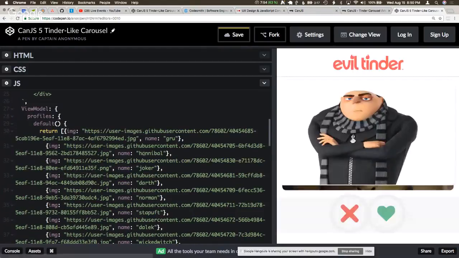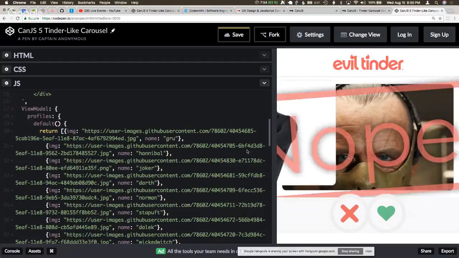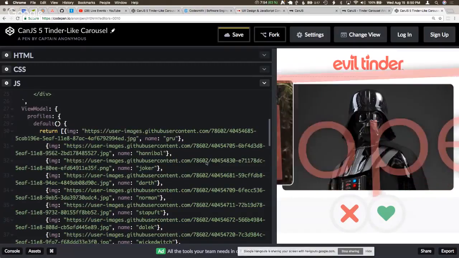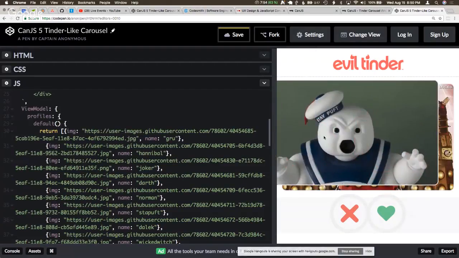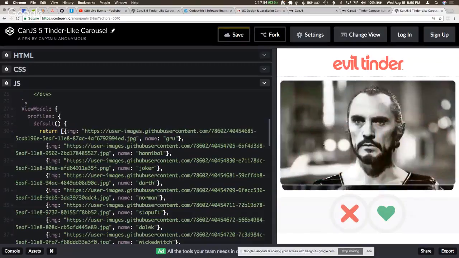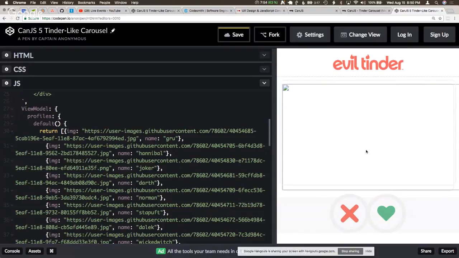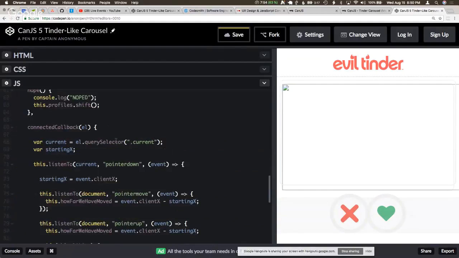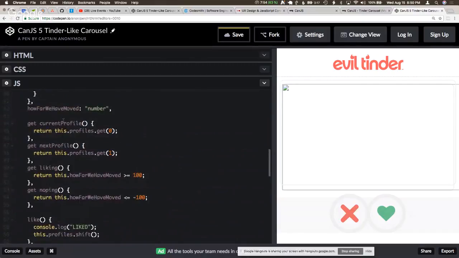Cool. Any others? All right, we'll wrap up. There's one more step. You'll notice that there's a bunch of characters here, but we eventually do get to the end and it's just a broken image, right? Because eventually we get to a current profile, but there's nothing in profiles left.